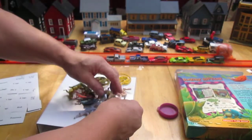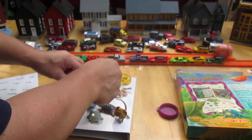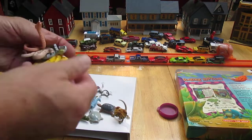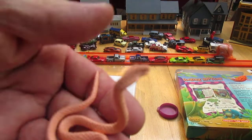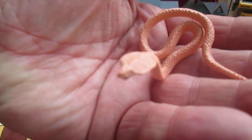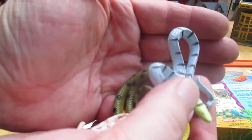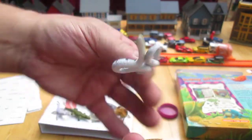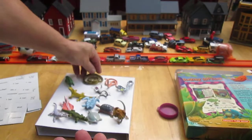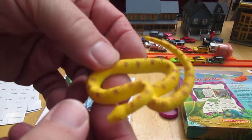Whoa, look at all these snakes. So we got 1, 2, 3, 4, 5 snakes. Let's get a look at those. Very cool. There's your cobra. Three, and they do unroll if you want to. This is a PVC, which I do collect PVC figures. So this is cool to add to the Timmy's Tent again toy collection.